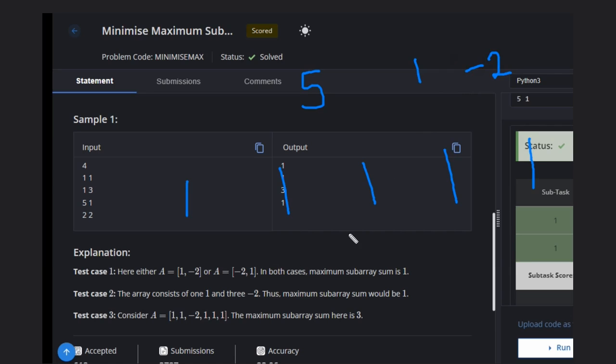What we can do? We can put this in the middle. We can't find more middle than this. So here we have 2 elements, here it has 3 elements. So maximum subarray sum is 3. And we want to minimize, that's why we put here. Otherwise we can put here also, then it will be 4. But we need to minimize.